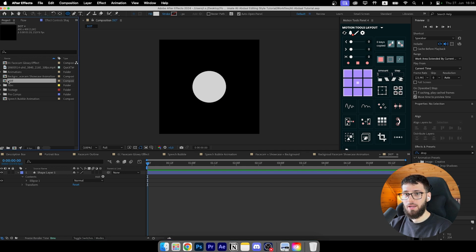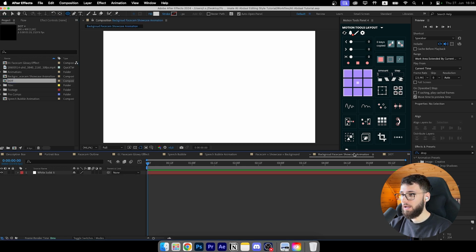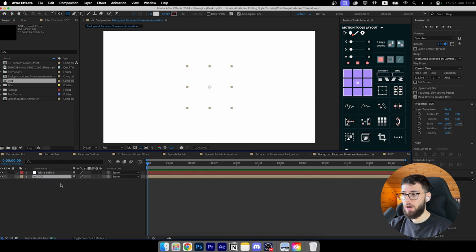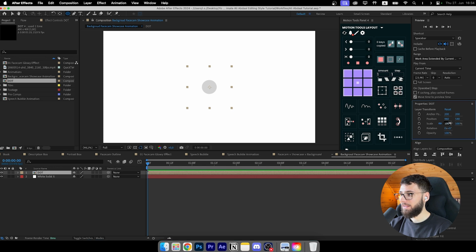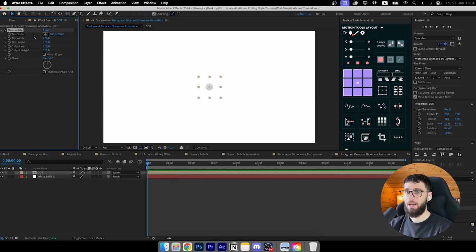And we have this composition here, and we're just going to drag and drop it into our main composition. There we go. And you see you have a dot here now. We're going to make it a little bit smaller as well, let's say 50. And we're going to add an effect to it called motion tile. So motion tile on the dot effect, and then boom.